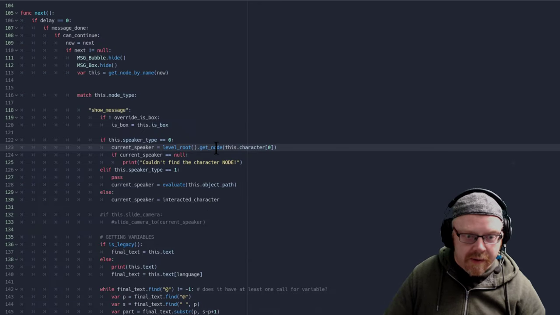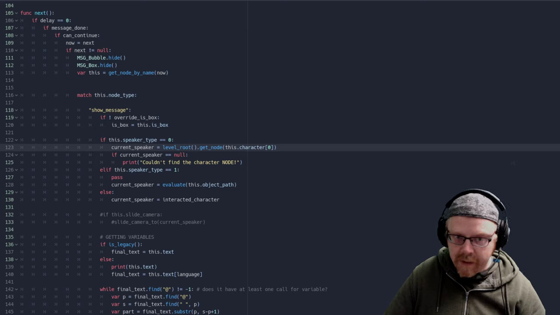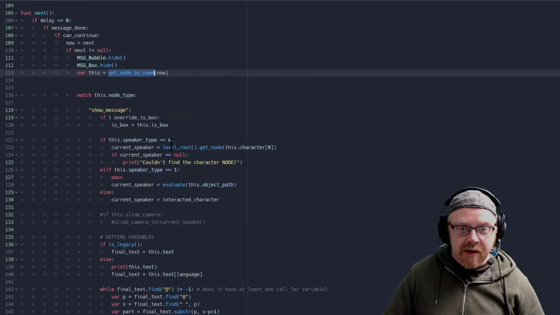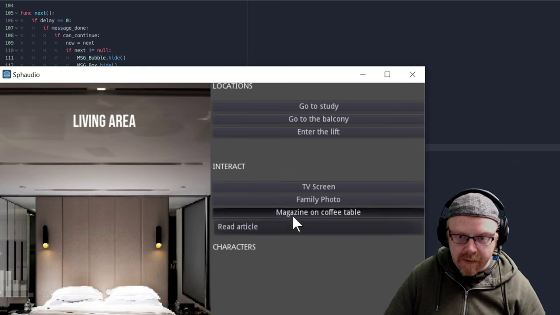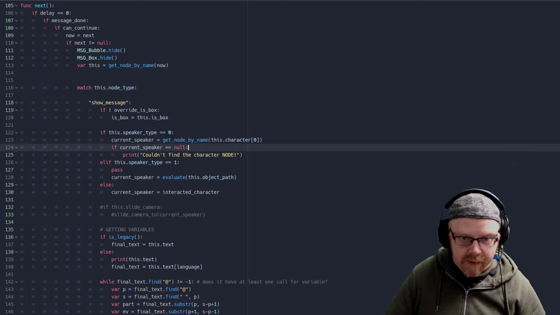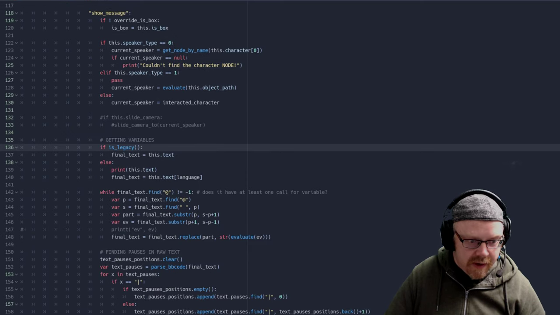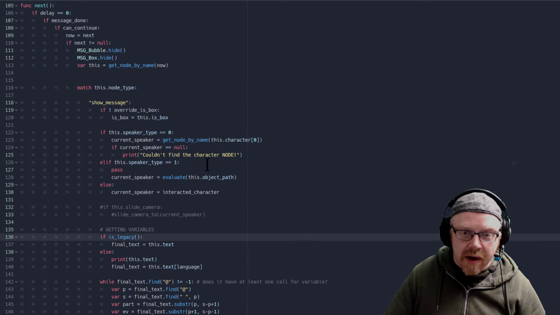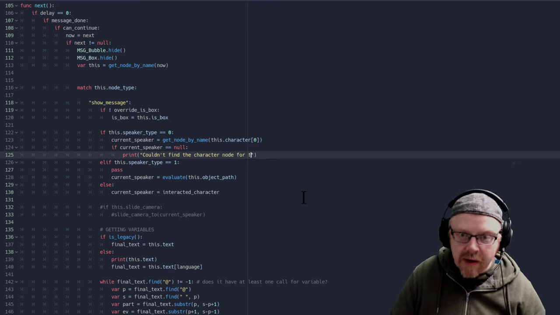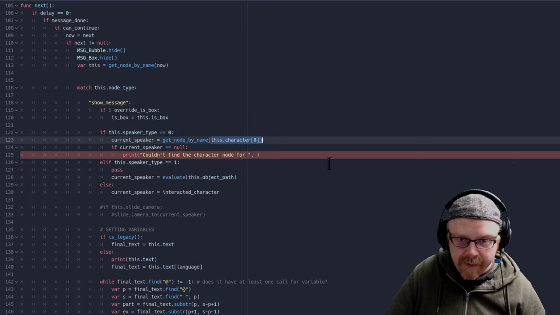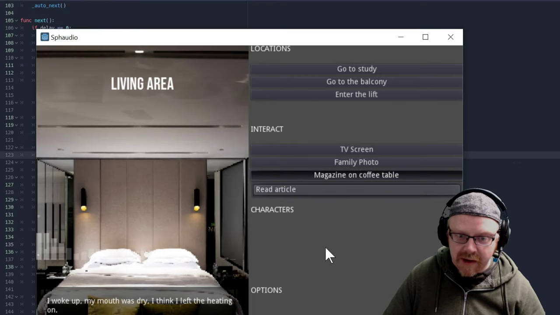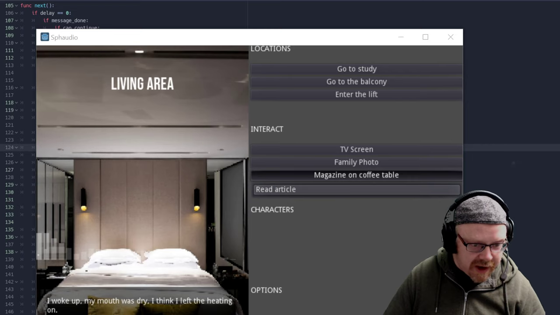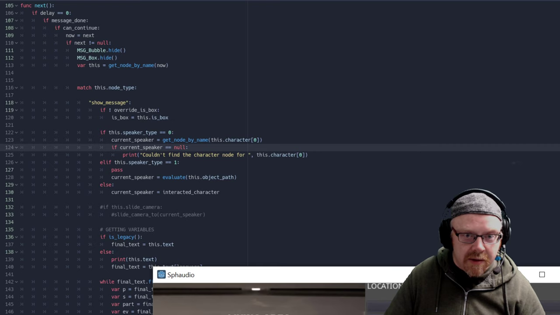Okay, now what? Oh, that's our breakpoint. Let's just step over and see if we got it. Non-existent function get node. Alright, okay. Can we use that now? Okay. Couldn't find it. Couldn't find the character node. Couldn't find the character node for, and then let's add in that. Super duper. Just want to double check it's getting passed in correctly. Again, if we make the next change. Wow. Did it work? No, it's not there yet.